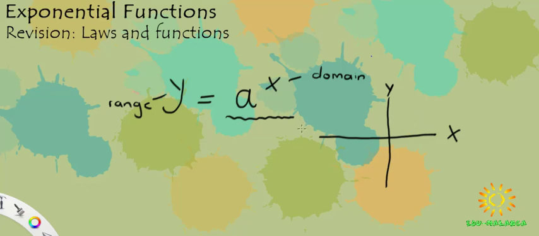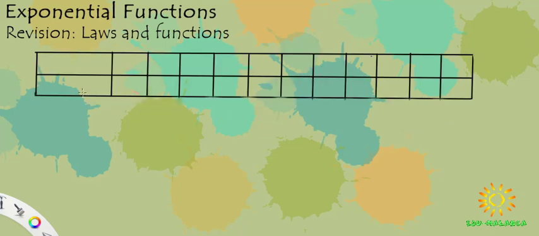So what we're going to do is we're going to come up with our own exponential function. We're going to keep it very simple for a start. The exponential function that we're going to come up with is going to be this function. y is equal to 2 to the power of x. If we had chosen y is equal to 1 to the power of x, it would stay 1 forever. So the simplest exponential function that we can come up with is y is equal to 2 to the power of x. Let's write down the domain and the range now of this function.